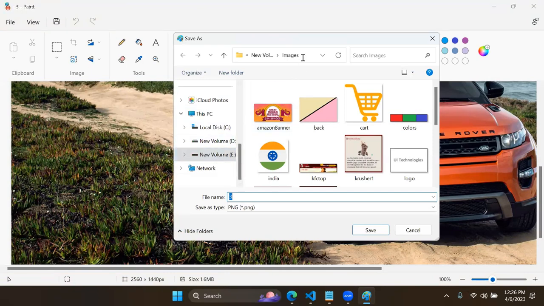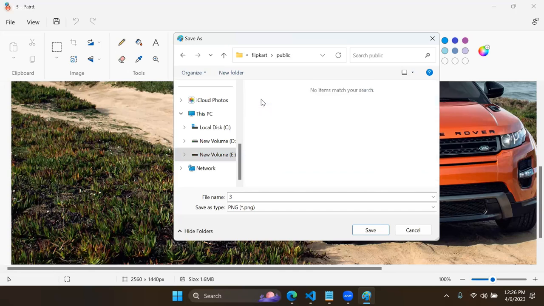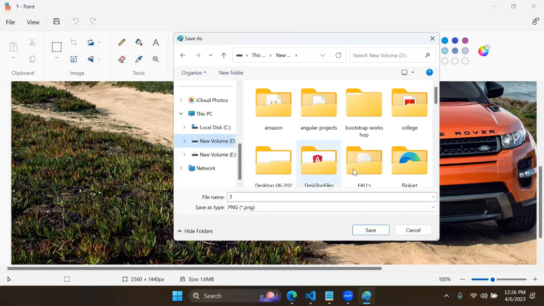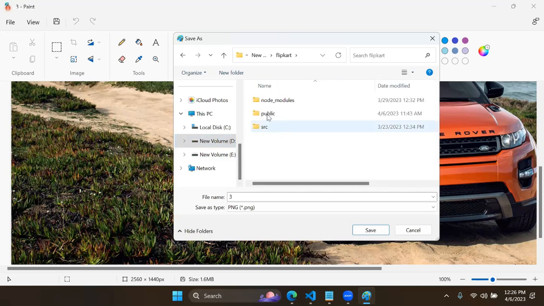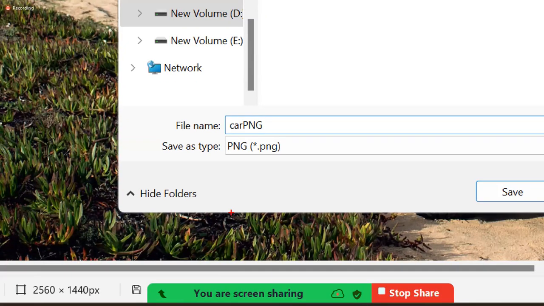Where? In Flipkart. In Flipkart public. So D drive. In D drive, Flipkart public images. I will name it car PNG. I am saving this car PNG. Okay.